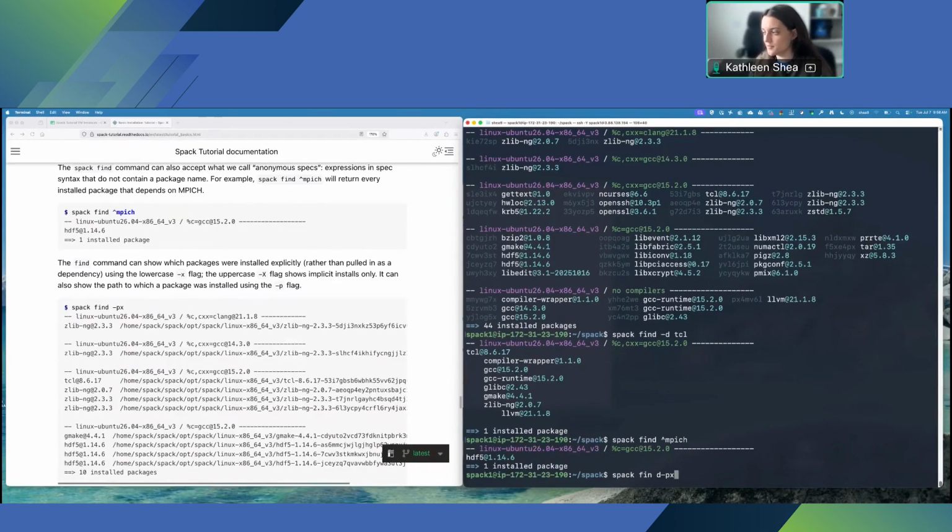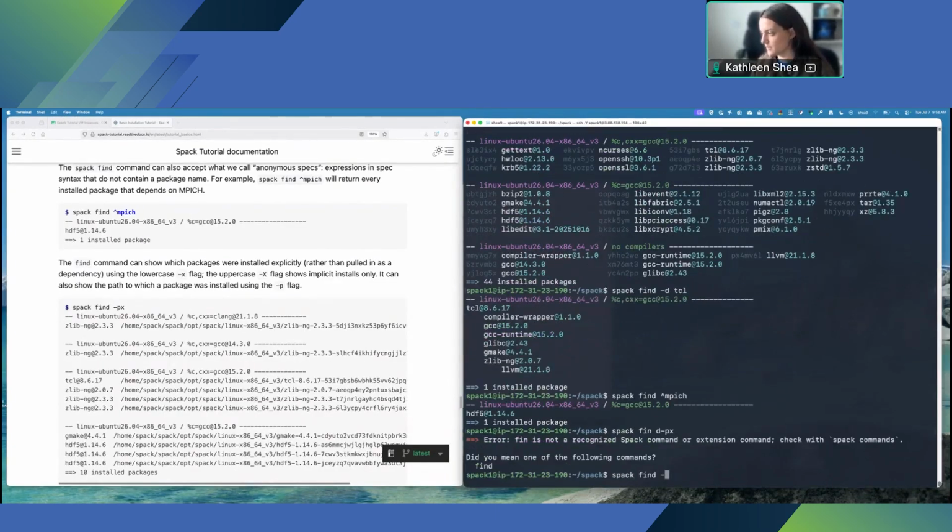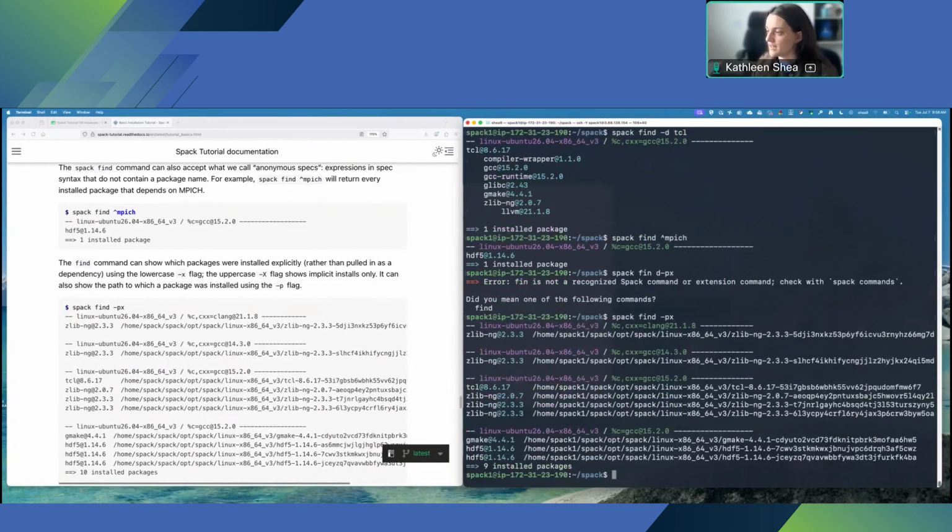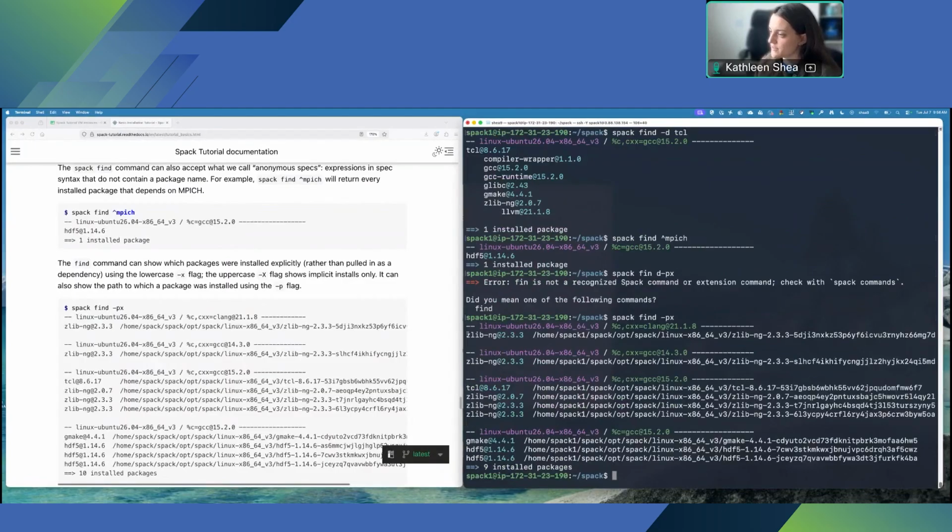And spack find -px shows us the path of where all those installations are. So we can see all the zlib-ngs we installed and the path to them.